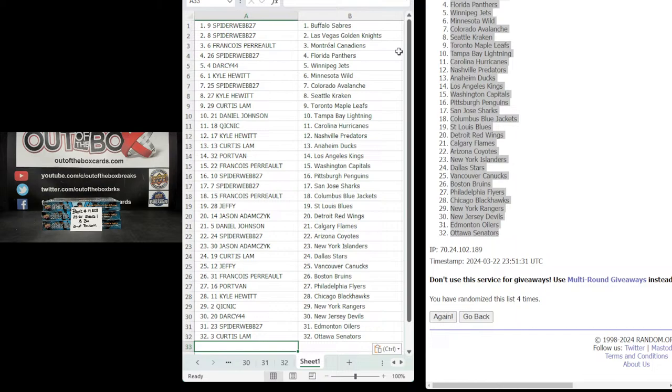Francois Perreault, Columbus, Jeffy's got the Blues, Jason Adamczyk, Detroit. Daniel Johnson, Calgary, Spiderweb, Arizona. Jason Adamczyk, the Islanders, Curtis Lamb, Dallas, Jeffy's got Vancouver. Francois Perreault, Boston, Portman, Philly, Kyle Hewitt, Chicago. Kicknick with the Rangers, Darcy's got the Devils, Spiderweb the Oilers, Curtis Lamb, Ottawa. So a minute or so for any trades, guys, and then we shall break.